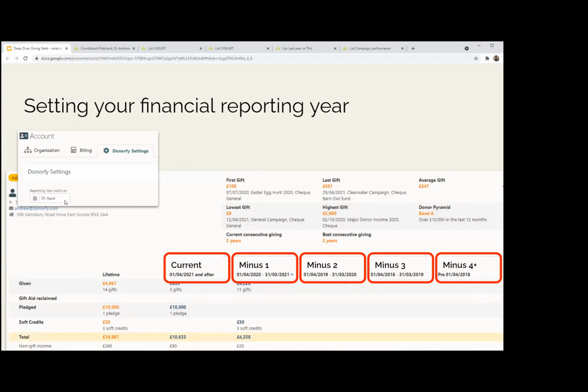So yes, you can change your reporting year, but remember, it refreshes overnight, not instantly. Just hopping back for a moment to products. If you change a product from is gift income to not gift income, or vice versa, by switching it and saving that change, it will actually recalculate the giving stats immediately for you. It just takes a few minutes to do that in the background, but you'll find that if you take one particular product out of giving stats, for example, the numbers will have changed on constituent records within a few minutes of you doing that. So you don't need to wait overnight for everything.